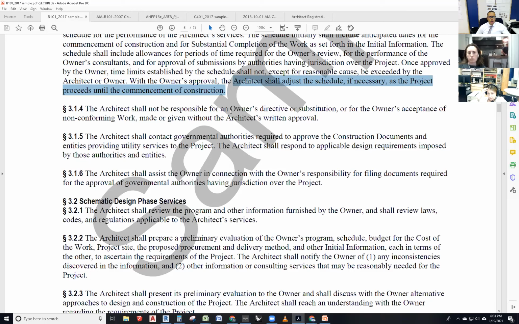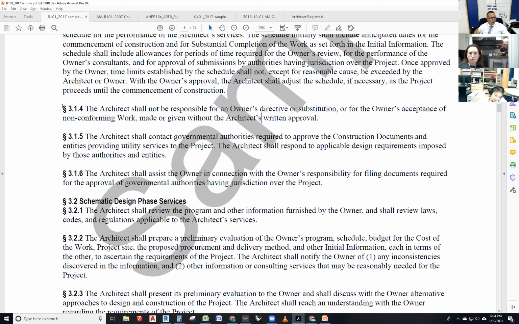And even during construction, Abelis, we still are entitled to payment for CA. And the B101 says that we are going to provide CA. See, a lot of people don't do CA. I don't do CA for most of my residential projects. I don't need to. The owner does it himself. I would like to justify it, but they want to save money and they will be on top of things. So they don't need me. But that schedule is beyond my services.